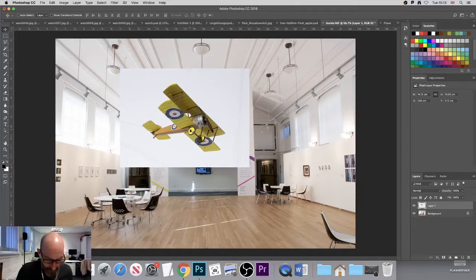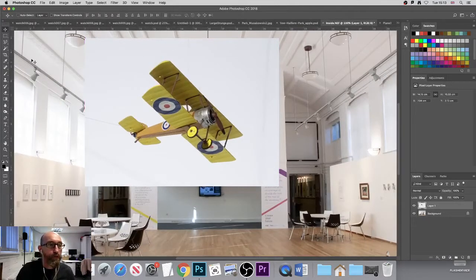So first of all, I'm going to use the quick selection tool, which is here. Now to use this, you're going to select all of the white around the aeroplane. All right.